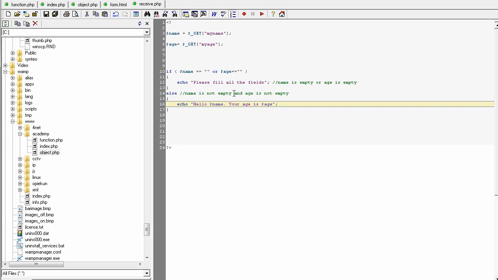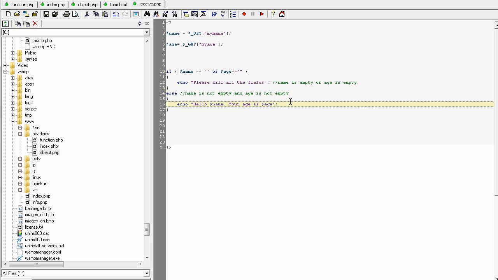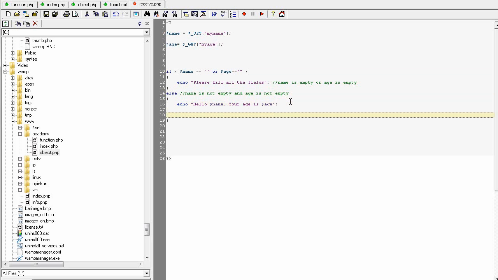In other case, we are sure that name is not empty and the age is not empty. So we display hello name and your age is, and display the value of age. And now we do some more conditional statements, and we will play a little bit with the age.